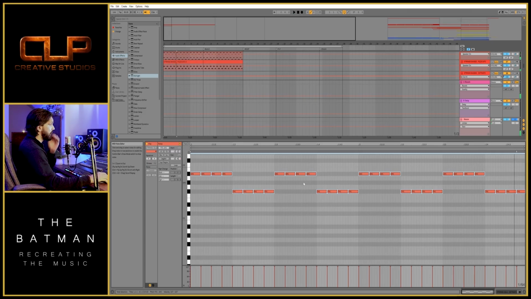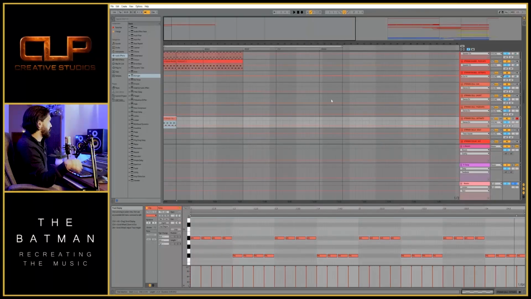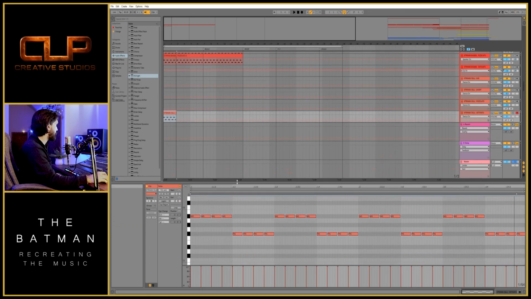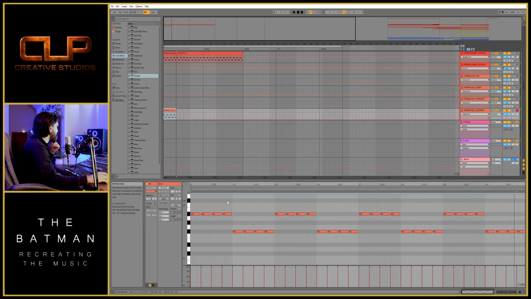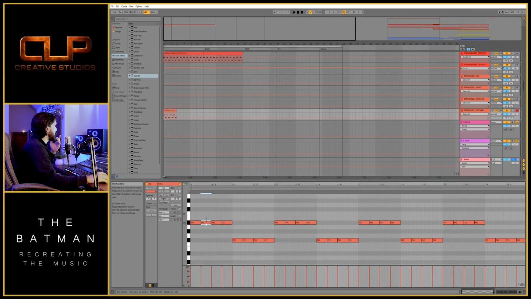And what we can do actually, that's a cool trick to make this sound more realistic because we're using sound libraries. And I'm assuming some of you don't have the ability to record a real orchestra, which would be great, but since we don't, we have to resort to sound libraries, which is good too. Fun fact, the big film scores that you hear, they do still use sound libraries like this.